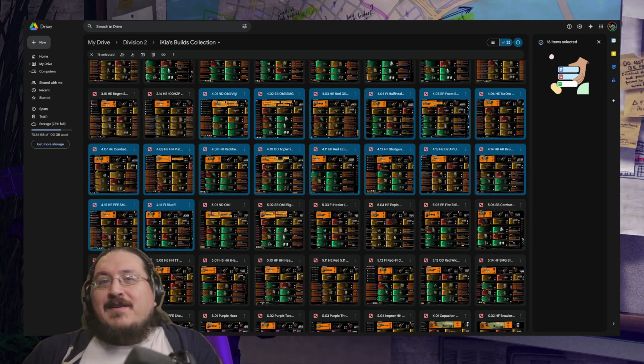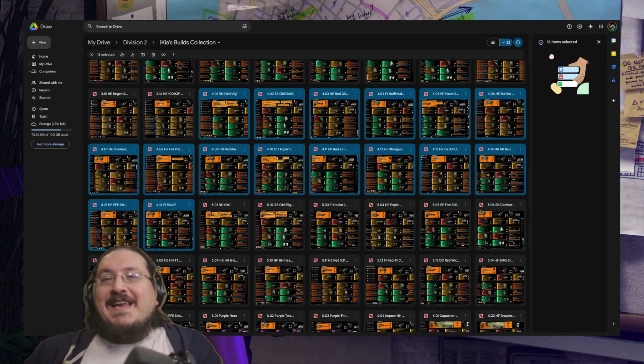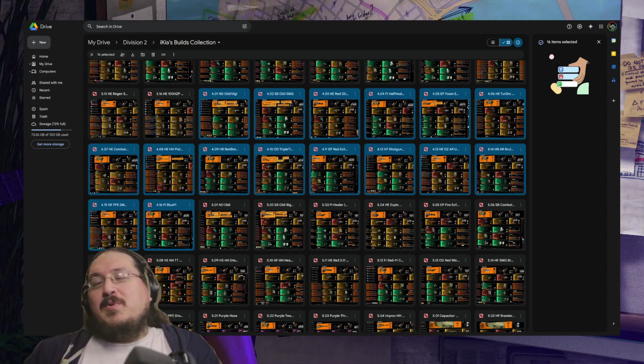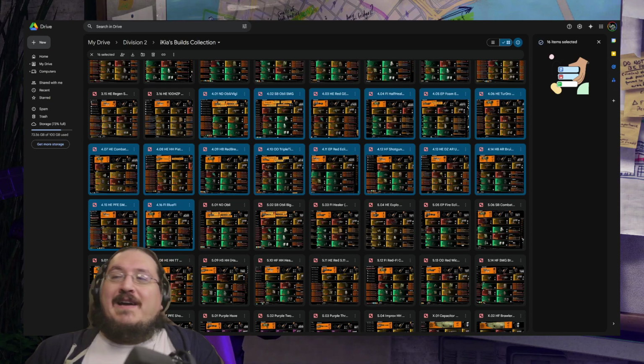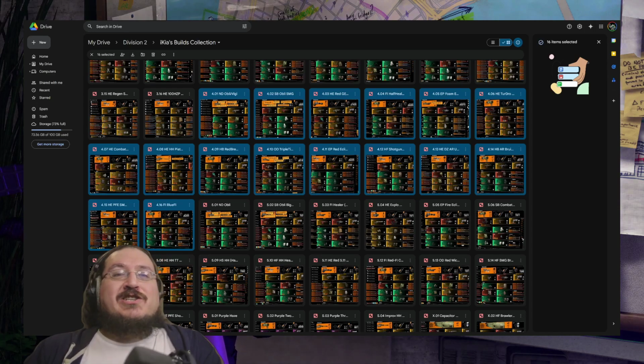The last character of my main account, as I have 4 characters on my main account, and then the 5th character, 5.01 until 5.16, is basically on a separate second account, where they're not attached together.